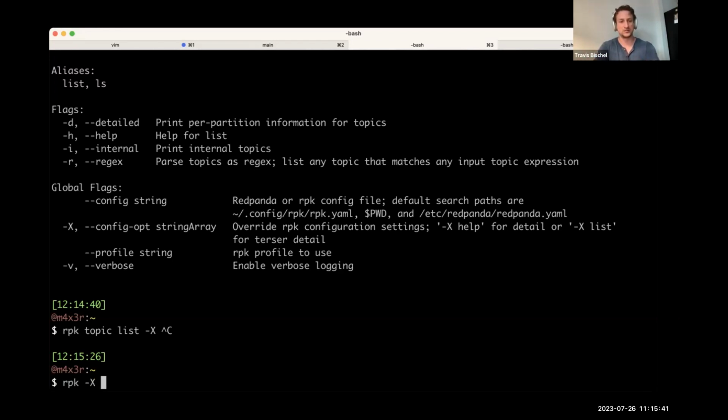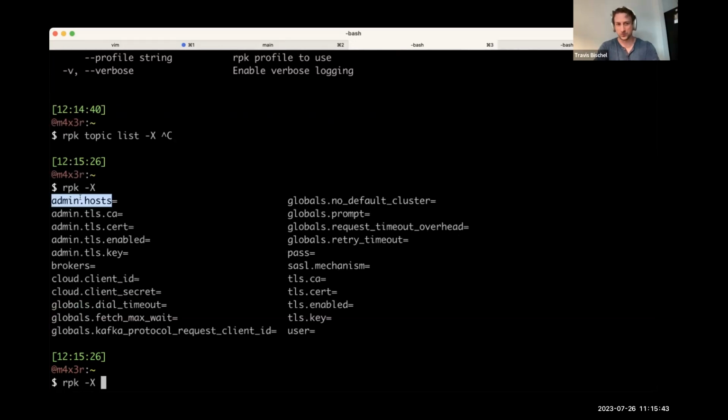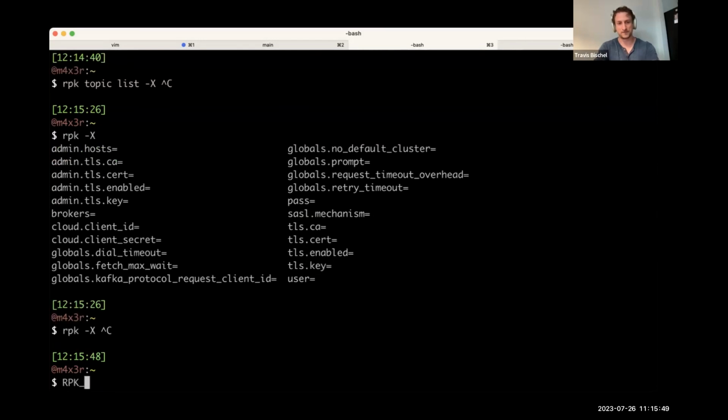But now, to figure out which environment variable to use, every single thing can just be prefixed with RPK underscore, and then do all of this in caps and replace any dot with an underscore. So RPK_TLS_CA or, I don't know, RPK_SASL_MECHANISM, etc. So in short, all configuration is supported with a file, a flag, or an environment variable.